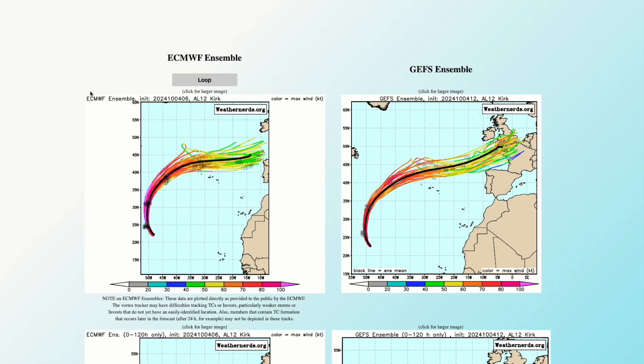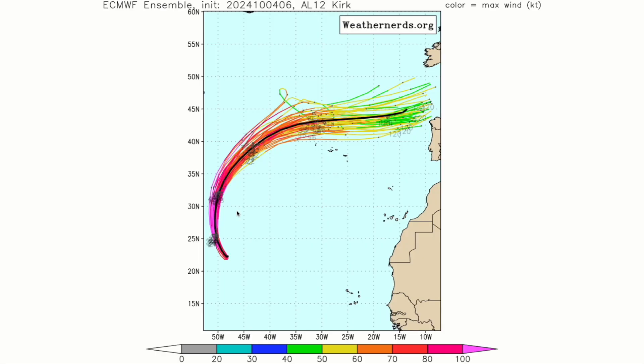Shifting over to look at some of the ECMWF runs — unfortunately it's still a little bit early, with the system still at 120 hours well out in the Atlantic, so we can't look at the exact track. But it looks very similar — you can kind of see it's just clearing north of Portugal and Spain, most likely heading towards the English Channel and northern France.